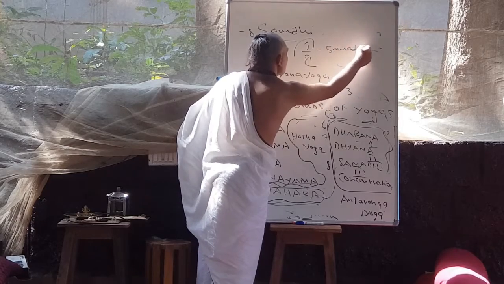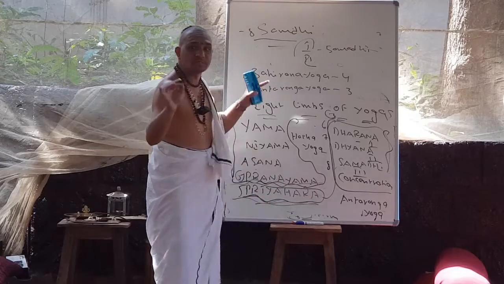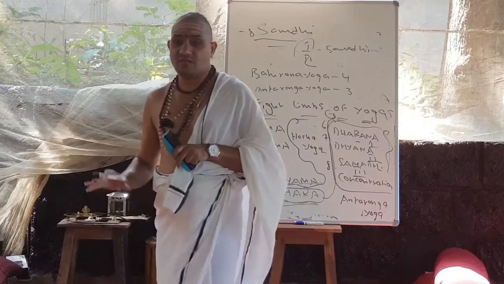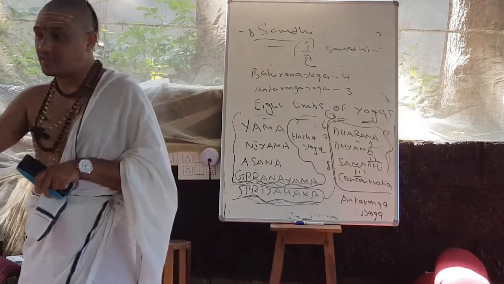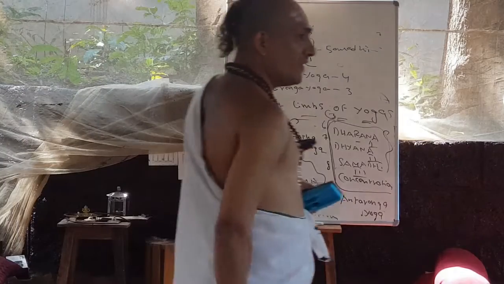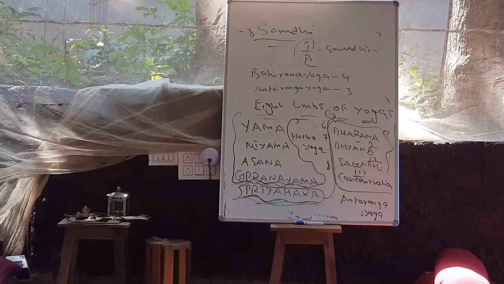Pratyahara is a special limb. It is interlinked with all the limbs. The fifth limb of these 8 limbs has a special significance. Why are we practicing Yama? For Pratyahara. Why are we practicing Niyama? For Pratyahara. Why are we practicing asanas? For Pratyahara. Why practice Pranayama? For Pratyahara. That means you always have to remember that we are practicing all the first 4 limbs and also all the last 3 limbs for Pratyahara.